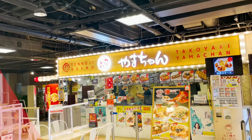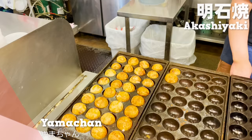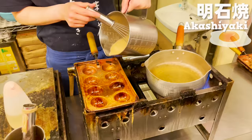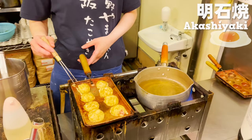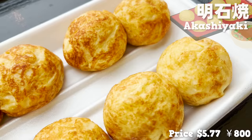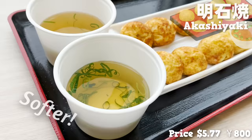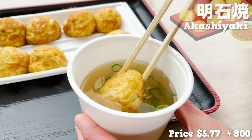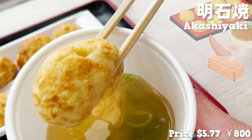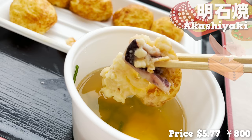Our third choice is Yamachan. Let's try akashiyaki from this store, which is a family of takoyaki made from similar ingredients but with more egg. You can try freshly prepared akashiyaki made after it's been ordered. Akashiyaki uses more eggs so the batter is softer. You eat it by dipping into broth soup made from bonito flakes. The soup is absorbed to the very inner core of the ball and it's so juicy. Octopus is the only filling — very simple, a go-to for those who fancy clean flavor.